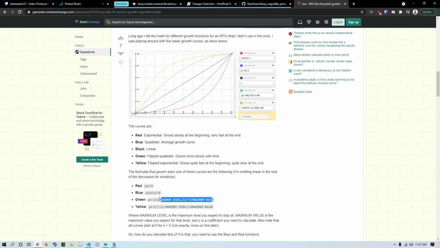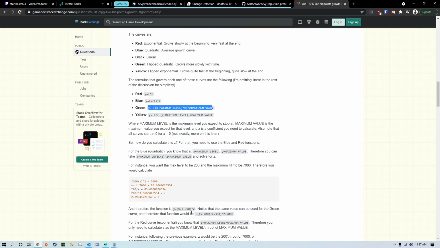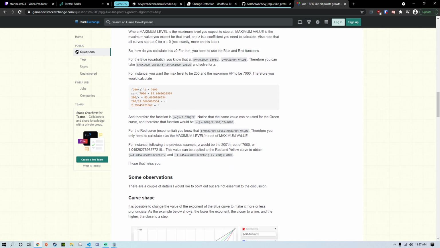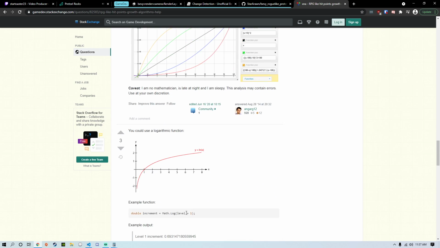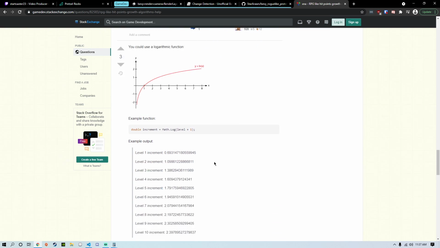Oh, max level. Logarithmic. See, I kind of want it to look more like that. You got lots of growth initially. Other than maybe that'll just make it boring late game.